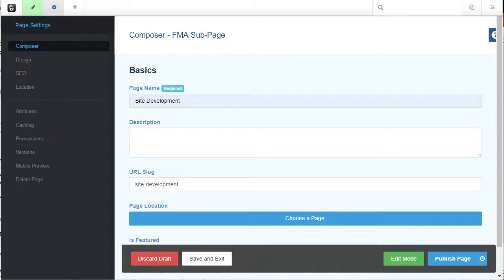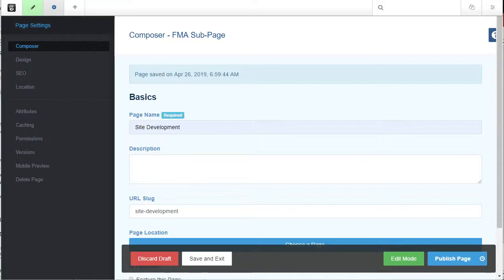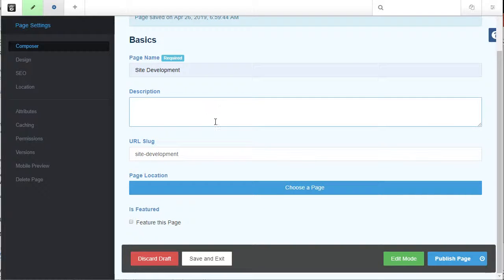Now, most of the time, these pages just use the page name as the, well, sorry, I'll get back to that. We have a description field, which is optional, and we're just going to paste this in.